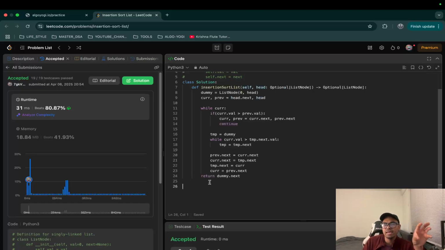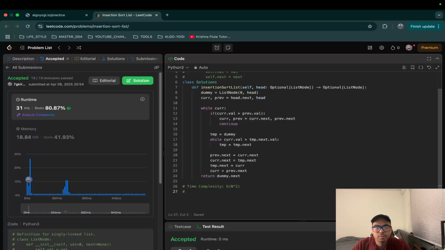So for every element, I'm comparing it with every other element, which is like worst case time complexity would be big O of n squared, and that's a usual time complexity unless you move on to quick sort, merge sort. And space complexity, we know we haven't used any.